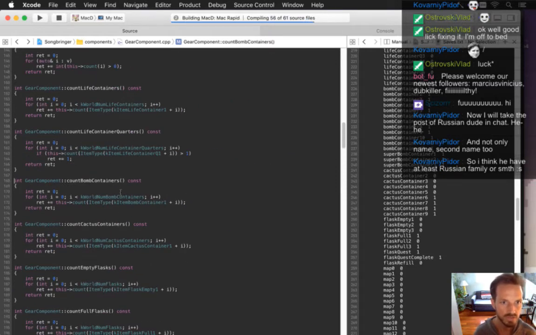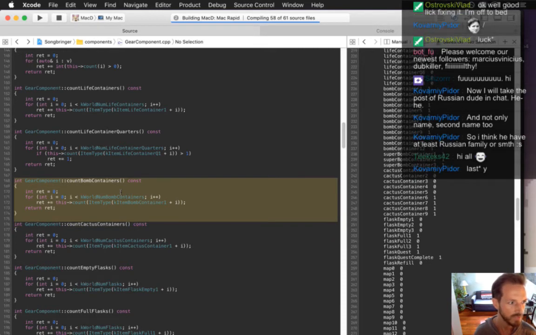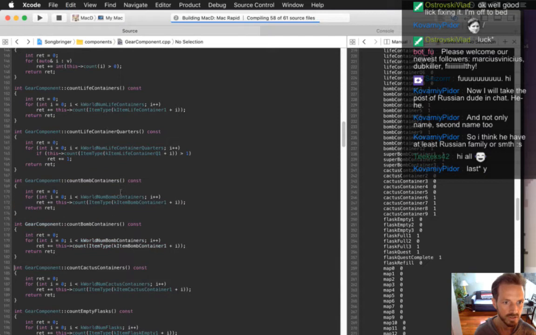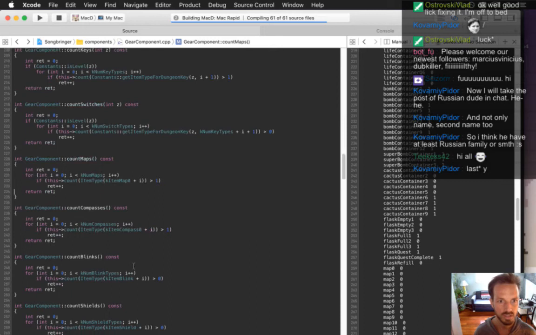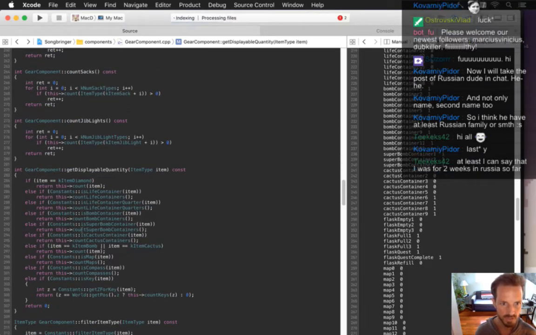Count bomb containers. We can count super bomb containers. Yep, yeah. Count super bomb containers. Item could type super bomb container one. Okay, world num super bomb containers. Yeah. Super bomb container one. Okay, good. That looks like it's gonna count them correctly. Is super bomb container, count super bomb containers. Cool. We got these all.